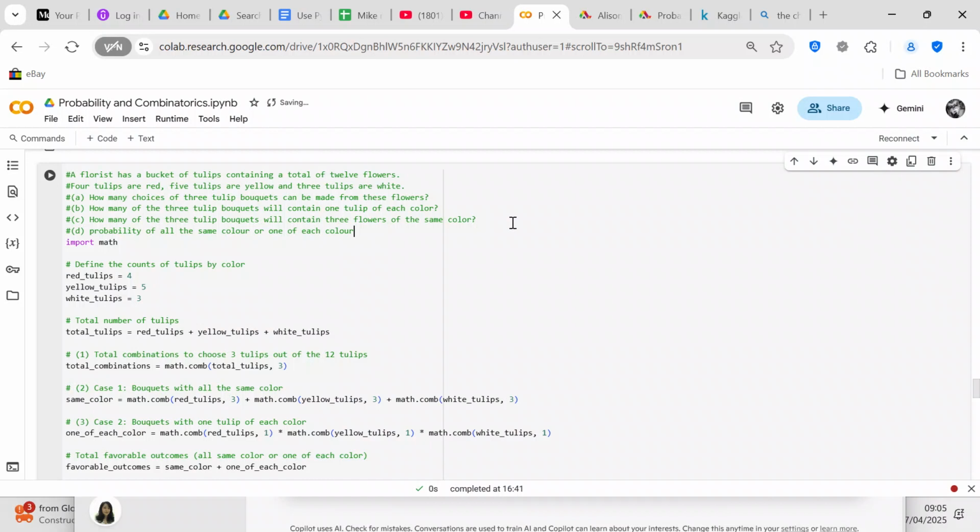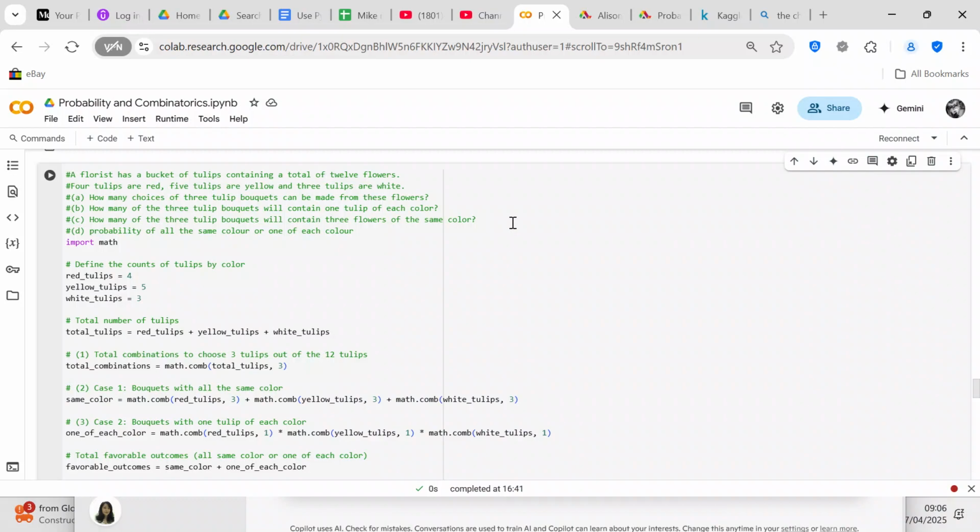A florist has a bucket of tulips containing a total of 12 flowers. 4 tulips are red, 5 tulips are yellow, and 3 tulips are white. It gives you 4 questions. A: How many choices of 3-tulip bouquets can be made from these flowers?